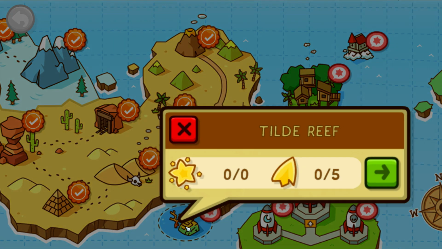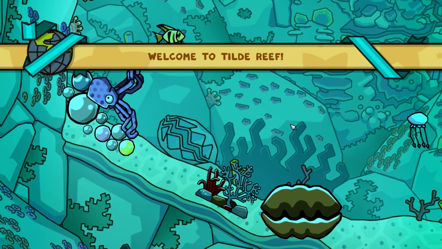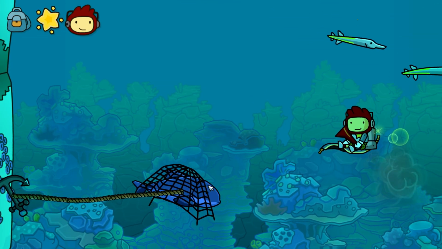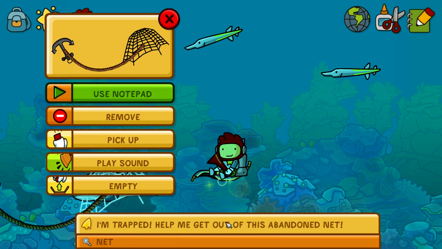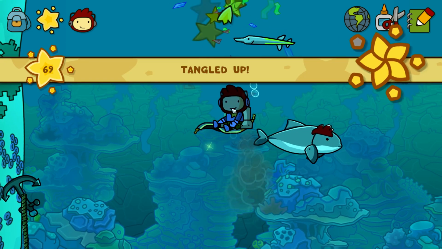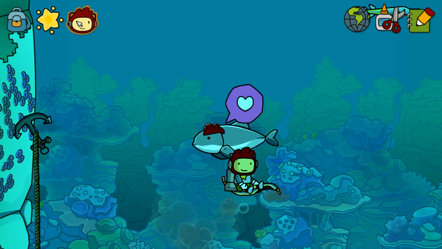Let's go ahead and finish off the desert, and then we'll end it next time. We got Tilda Reef. Welcome to Tilda Reef. Race car driver, apparently. Poor Mr. Dolphin, it looks like, is stuck. I'm trapped. Help get me out of this abandoned net. Let's pick that up. There we go. Oh, I like your hat, mister. Are you gonna follow me around now?